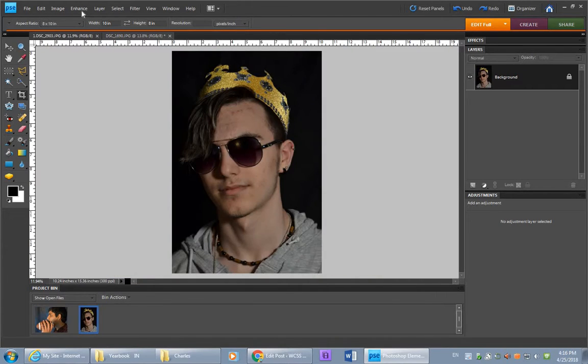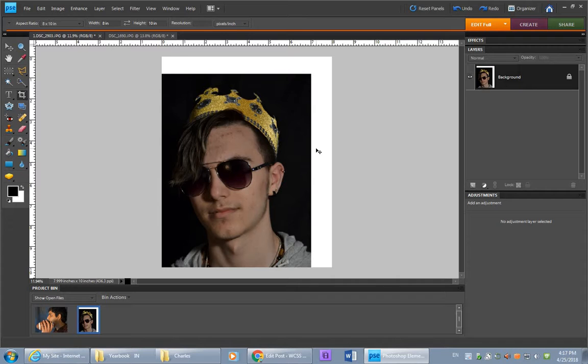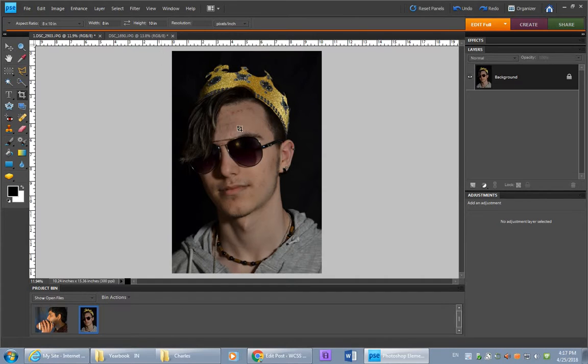Similarly, if we go to our vertical image, we've got to swap that again, so it's 8 inches wide, 10 inches high. And you can start outside in this gray area when you're dragging out, and it'll limit itself to the canvas size. But after you've done that, if you wanted to extend it beyond that canvas size, you can. Just keep in mind that once you complete your action, you'll see this white band on the outside of it. So make sure you don't go outside the canvas size. You can start out there, just don't adjust it once you have. And drag this down so that it suits the picture.